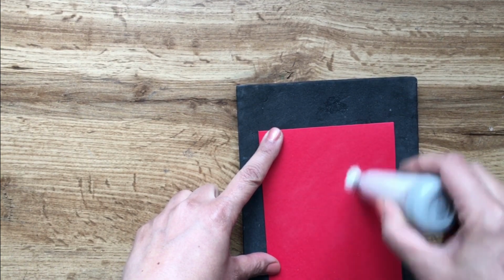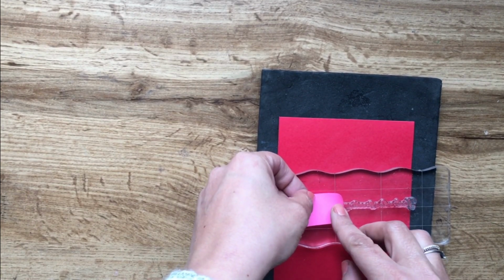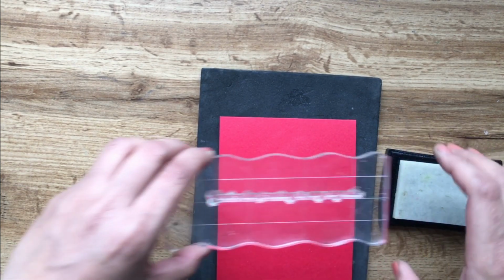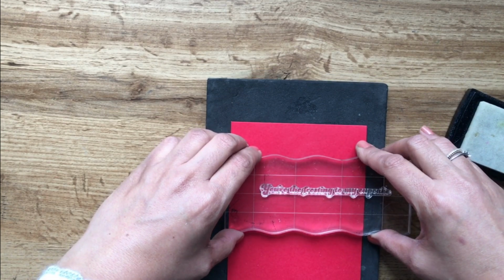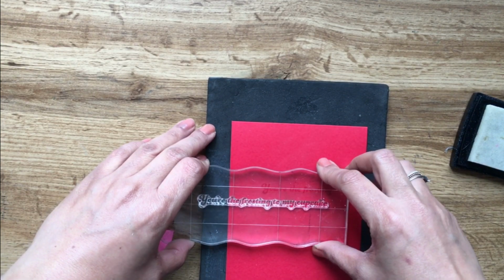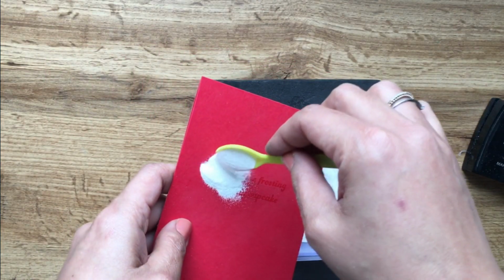I use anti-static powder, and first I stamp the first half of the sentiment. I use a little scrap paper to cover the area that I didn't want Versamark on, and then I stamp the sentiment on the top line. The bottom part of the sentiment will also be stamped in a similar way. And then I use white embossing powder and heat set my sentiment.